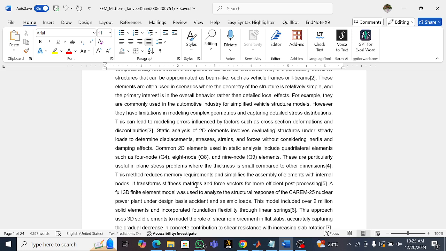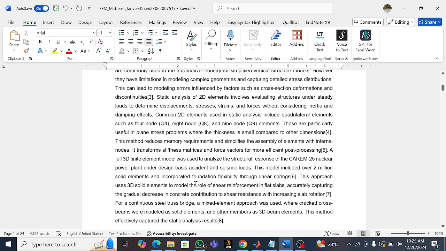They're particularly useful in plane structure members, to predict the plane stresses in structure members whose thickness is very small compared to other dimensions. The method reduces the requirement and simplifies the assembly of elements with internal nodes. It transforms the stiffness matrix and force vector for more efficient processing as compared to 3D.